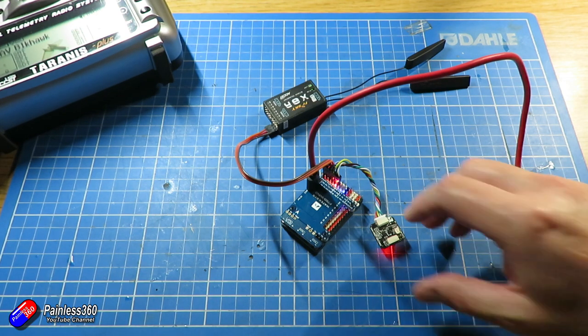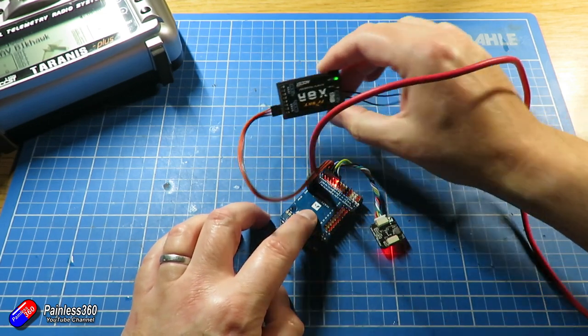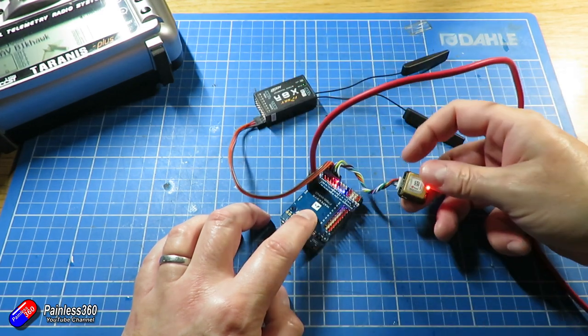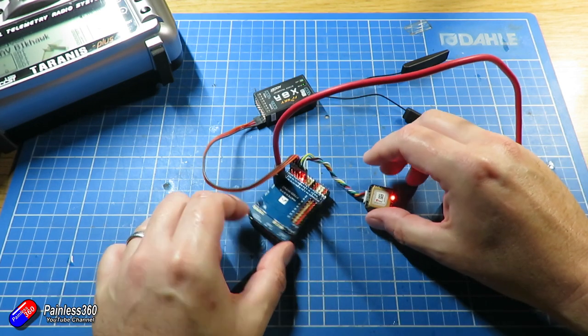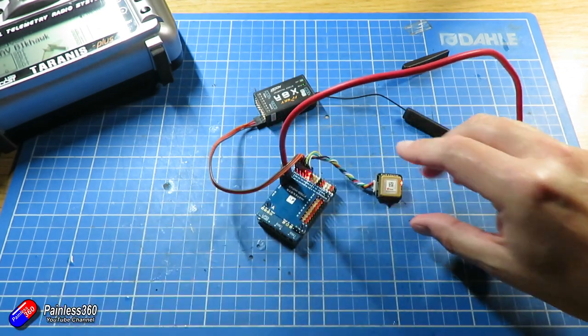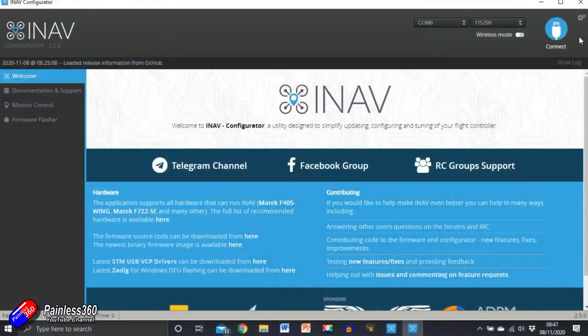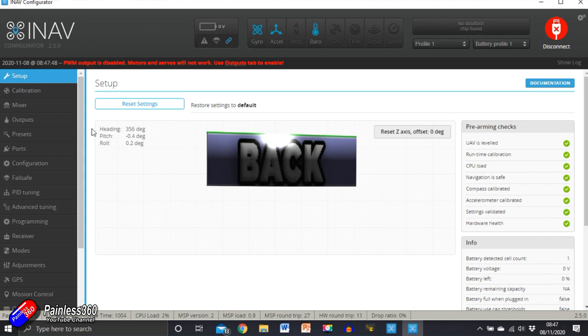And it's connected to the computer. The thing I really like about the F7 based versions is it's also powered the receiver. Hopefully you can see the light on there. And it's also powered the compass. Now the compass, we're indoors and this is a relatively small compass, so it may or may not get a good lock, but we'll just leave it on there. Let's jump onto the computer and see how that's working. So we'll click connect. And now we need to configure everything up.